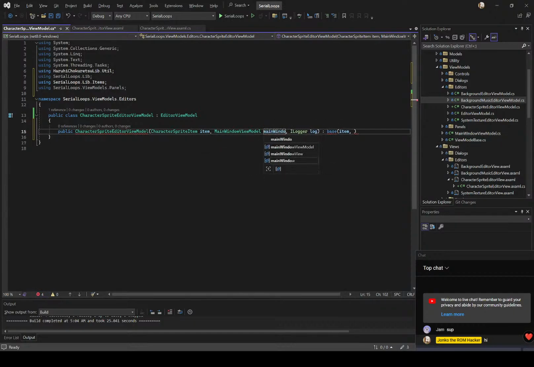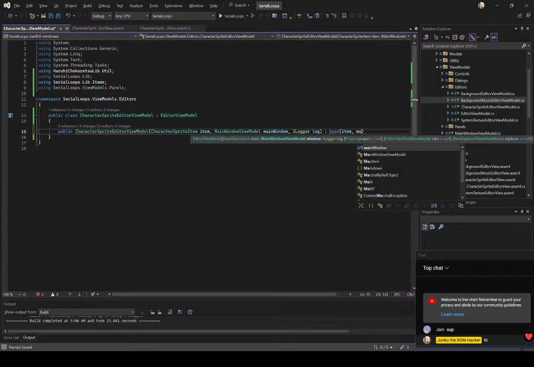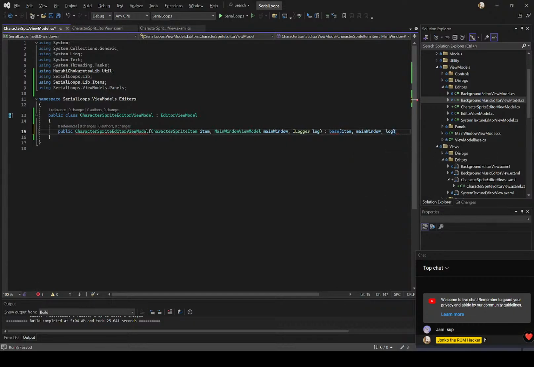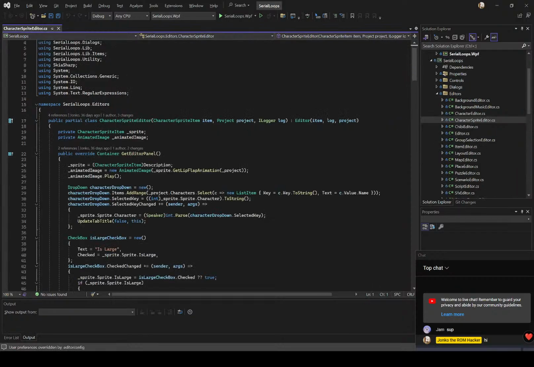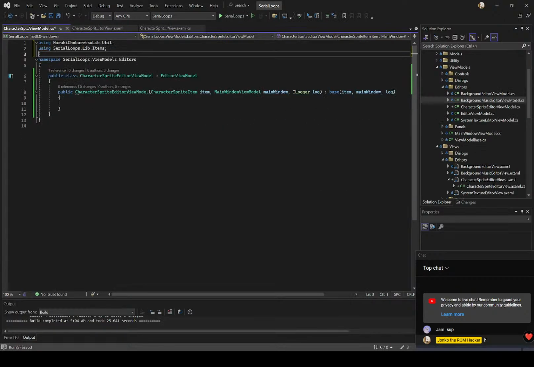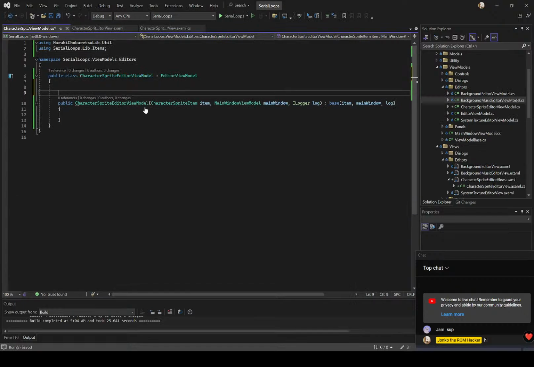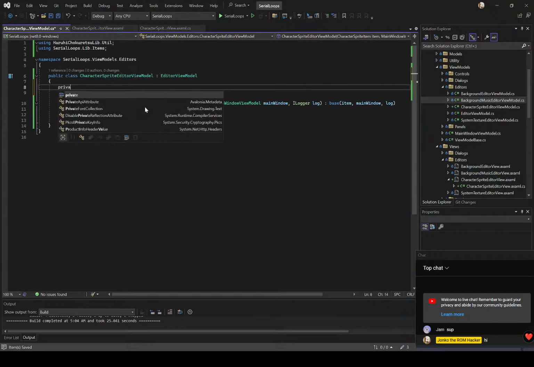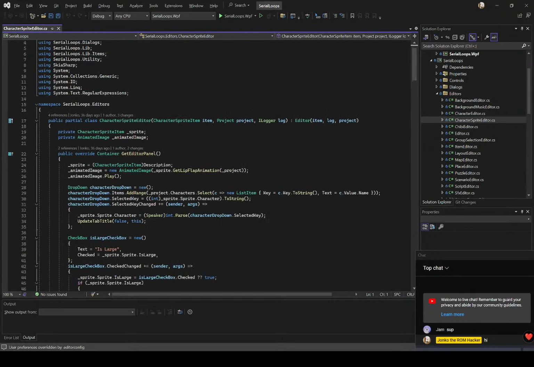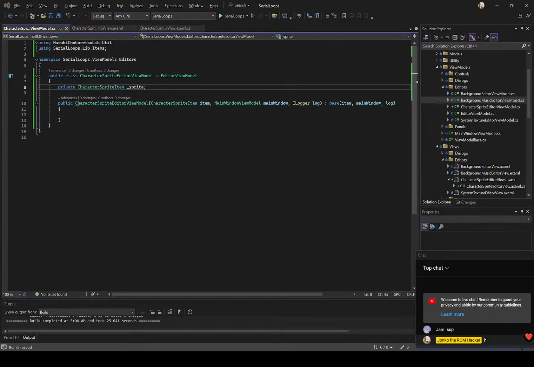Main window, main window log. Okay. And then we're going to have our private character sprite item sprite, and we also have this animated image in here.